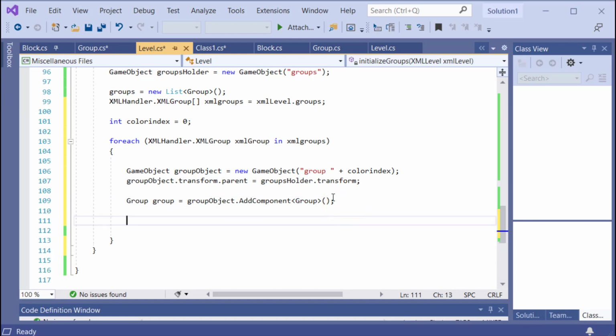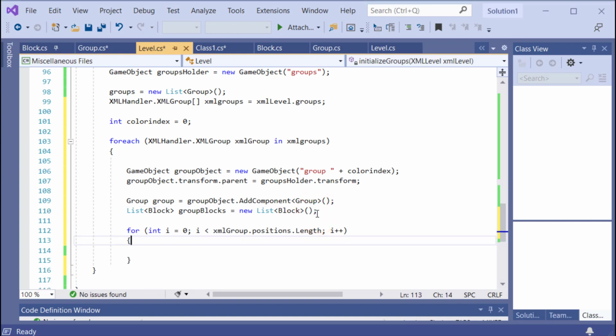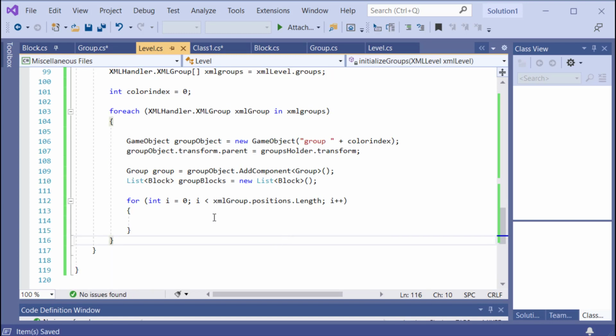Okay, now we're ready to add the blocks that belong to that group. So we're going to make a new list, and we're going to get all the blocks that belong to this group. We're going to use a loop to iterate through all those blocks.